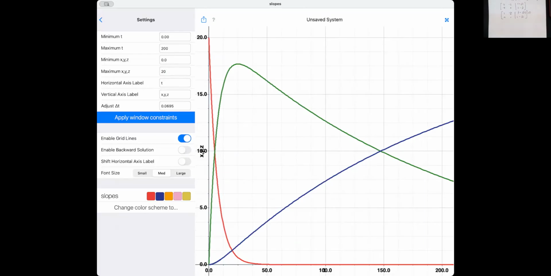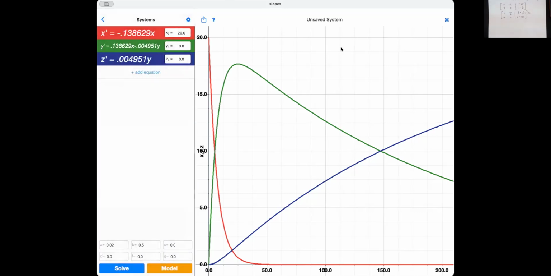That's the thing I like the most about slopes: I can write the equations, get the picture, and then I can do the math and make sure I got the picture right. Or I can use the picture to make sure I got the math right. And as long as I put those equations in there correctly, as x and y and z, I have a model.